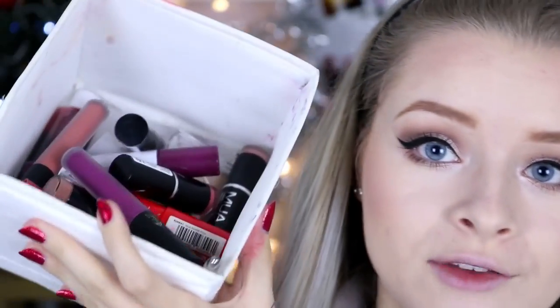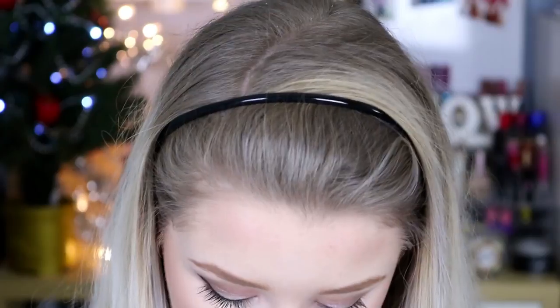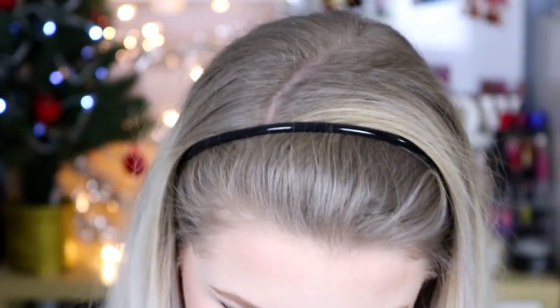So the very final stage is the lips, and as you can see from this box I've got quite a lot of lipsticks by MUA. I've got quite a few of their liquid lipsticks. I then have 2 lip liners, and then I've got some of their standard lipsticks as well.